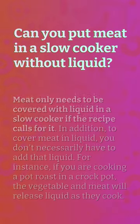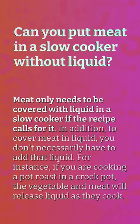Can you put meat in a slow cooker without liquid? Meat only needs to be covered with liquid in a slow cooker if the recipe calls for it. In addition, to cover meat in liquid, you don't necessarily have to add that liquid. For instance, if you are cooking a pot roast in a crock pot, the vegetables and meat will release liquid as they cook.